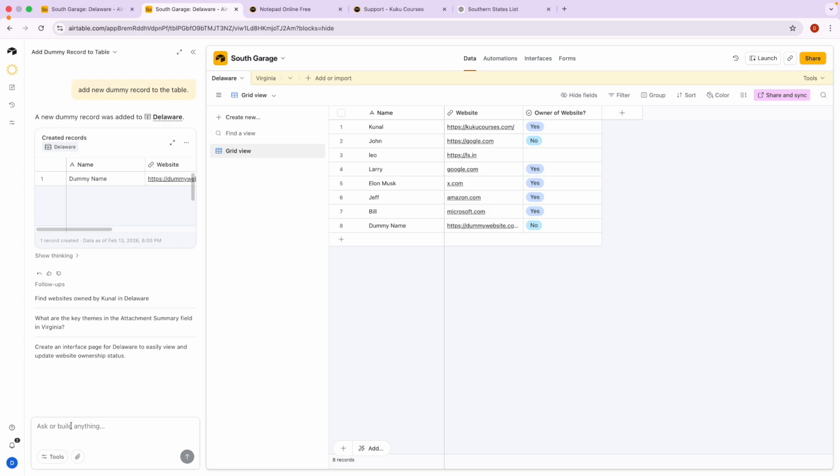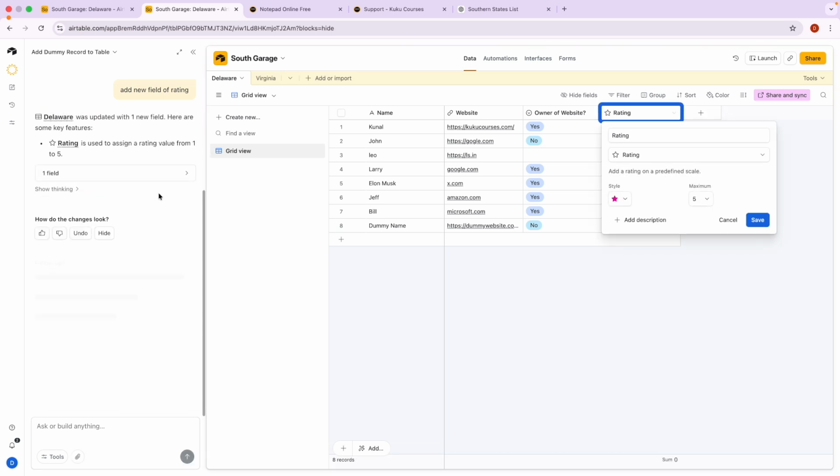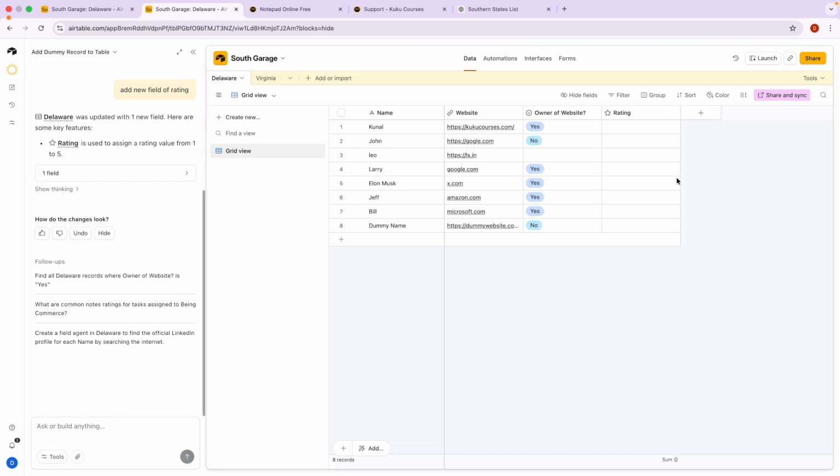And similarly I can say add a new field of, let's say, checkbox, or I can say rating, and you will see that it is going to add a rating field here as well. Let's wait. You can see rating is added. Just save it.